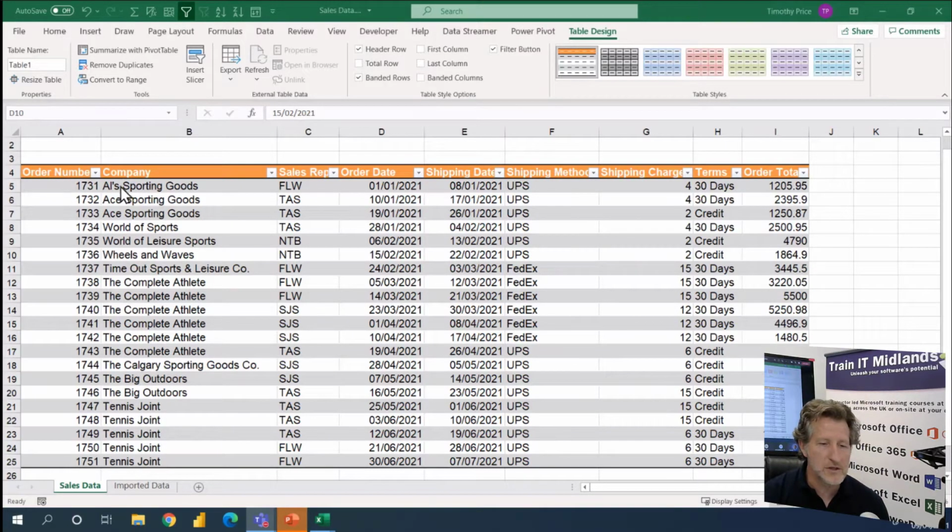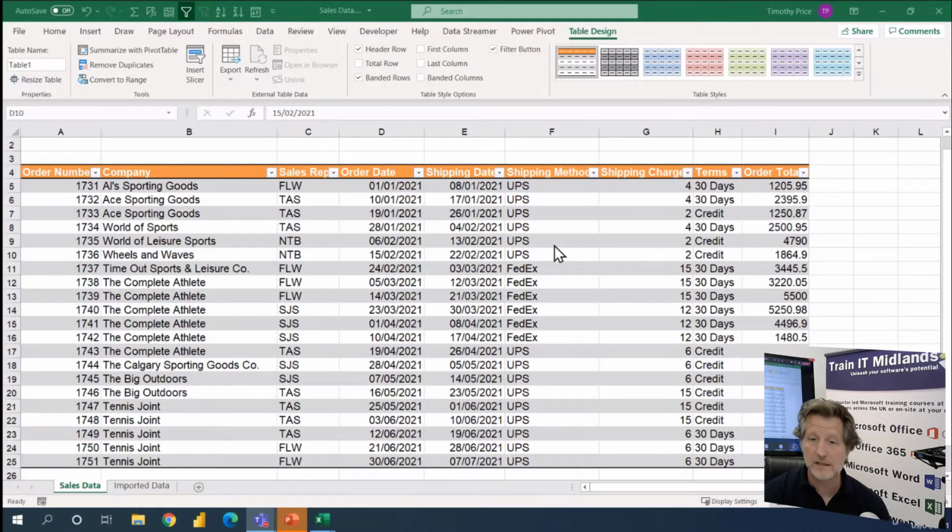Imagine if you were going to do this highlighting manually. I used to do that. Pre-2007, I would spend time highlighting every other row of my data, and I would change the color of it, and it would take me a long time to do. And inevitably, I'd also realize I'd missed out an order number that I'd have to insert in between, and it threw all of my formatting out.